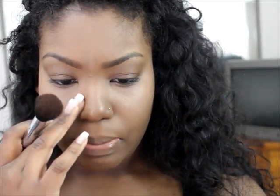So this is the illuminating powder in Mandeli's Dust. I think that's what it's called. It's kind of scratched off. Mandeli's Dust. But it's almost the darkest shade they have. And it's so freaking pretty. It reminds me of CoverGirl Queen, the Ebony Bronze on crack. That's what this is. I love it.